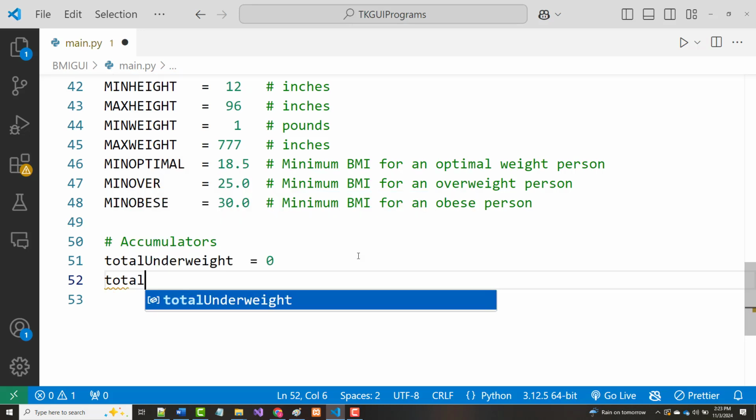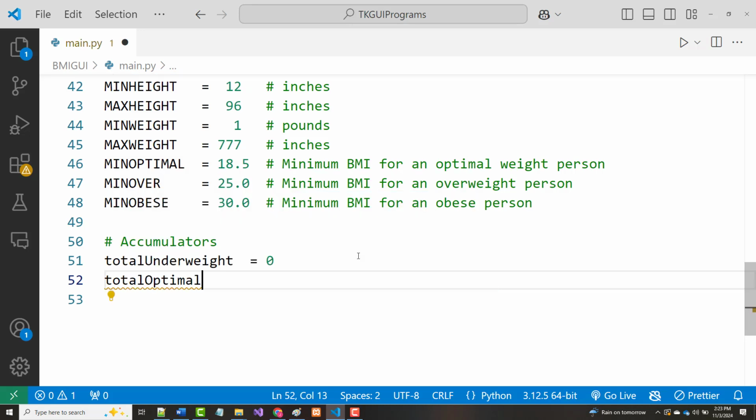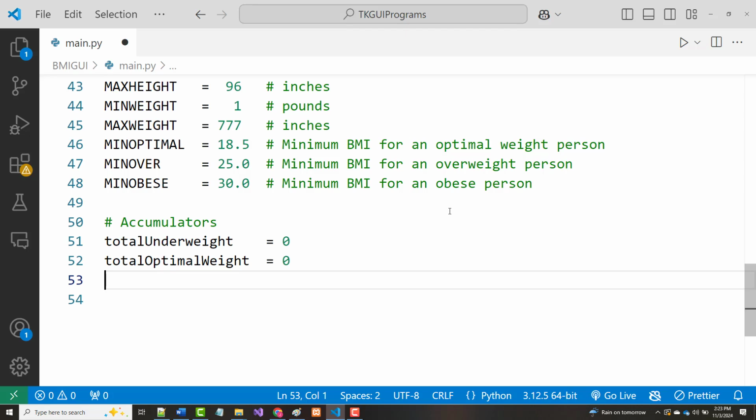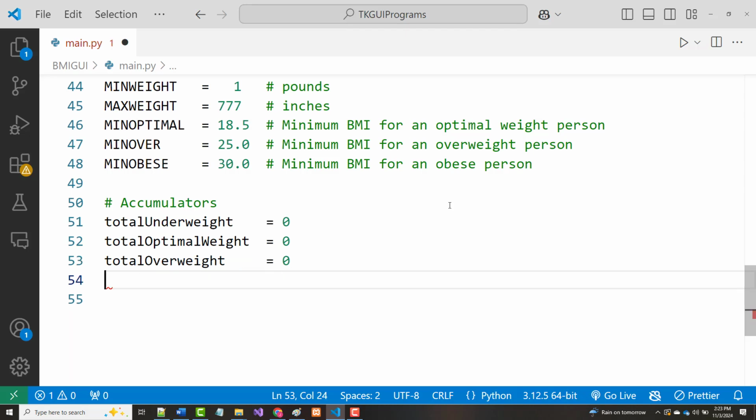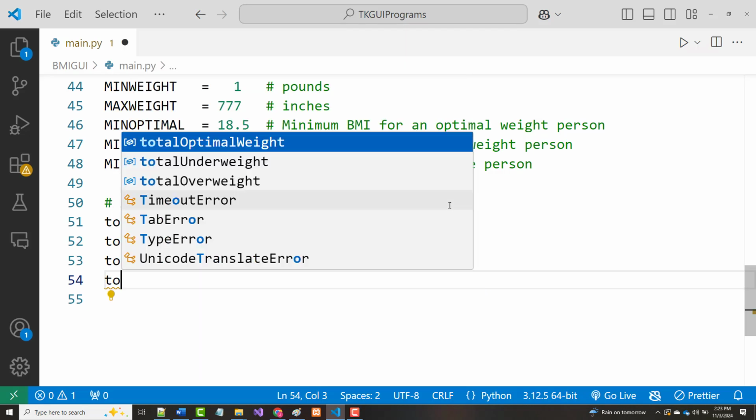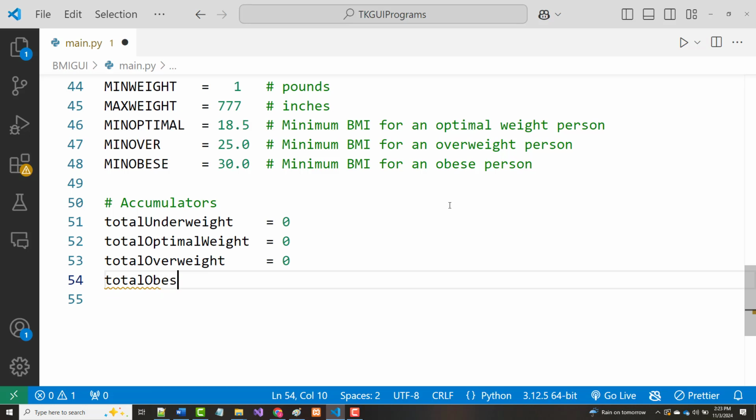Total optimal weight, and we'll set that equal to 0. Total overweight, that'll be equal to 0. And total obese, and that will be equal to 0.